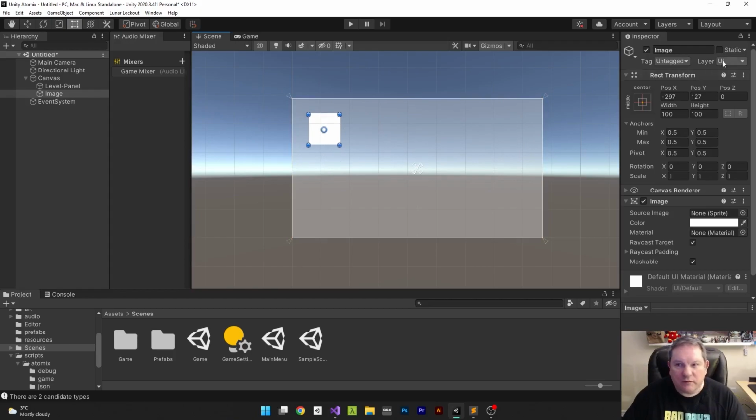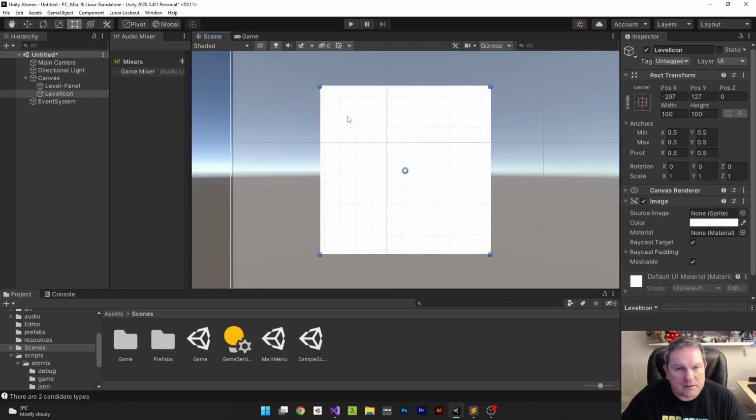I'm actually going to remove this just now. I'm going to remove it later on, but I'm going to set it up so it's going to show the level data and everything like that. So the image is actually going to be a level icon. I'm going to make it a prefab. That is what I'm going to do. And then I'm just going to zoom in on that. I just press the F key there.